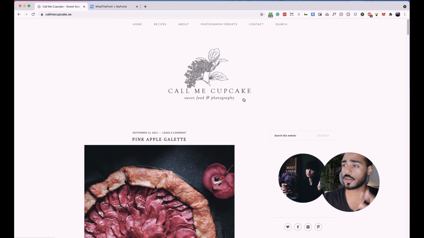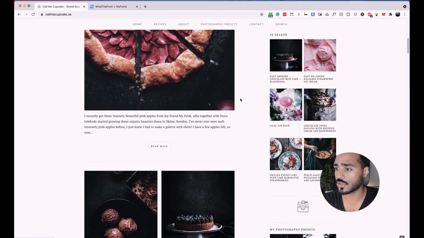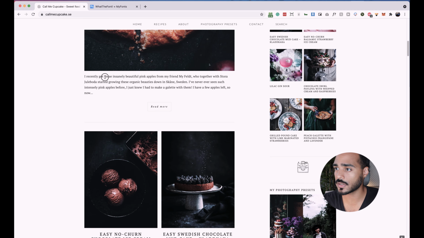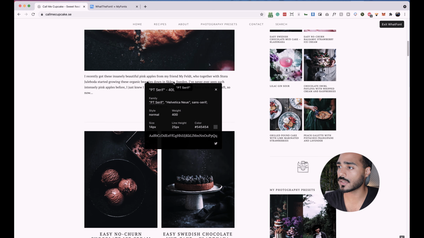Alright, so why don't we try that on another website just to illustrate this a little further. This is actually a pretty good one because this is an interesting font. So I want to see what font they're using. Click on that, and there it is, PT Serif. If I click on it, it'll say PT Serif. That's it. I would recommend clicking on it instead of highlighting, because you might highlight over an area that isn't the font that you actually wanted to know.